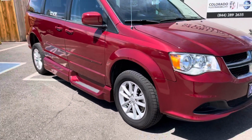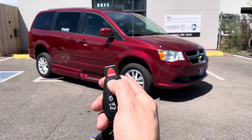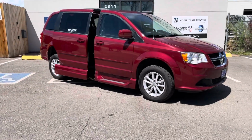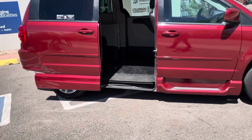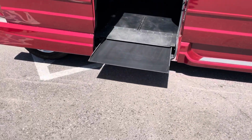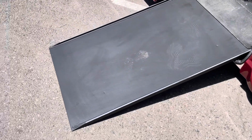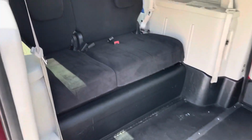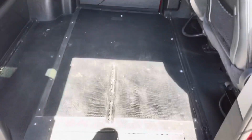Okay, so the way this works is with the vehicle unlocked, we can click twice on this door button here, and that's going to activate the door open and ramp sequence. So once the door is fully opened and the ramp comes out, you can enter the vehicle here. And then you've got a bench seat of 3 seats across the back here. They remove the second row seats here, that way you have a full space for a wheelchair user.